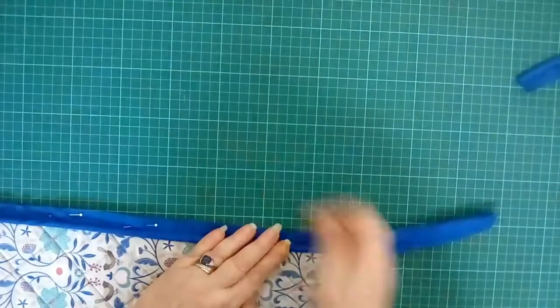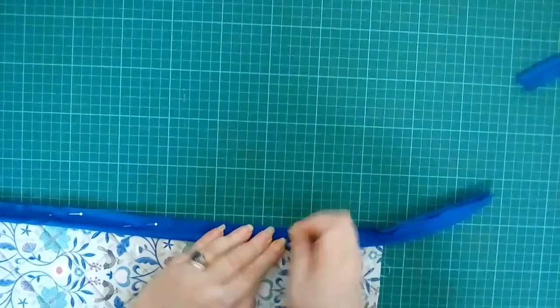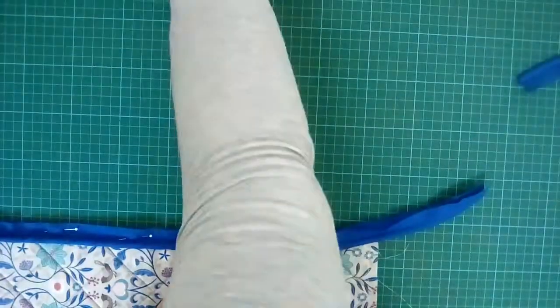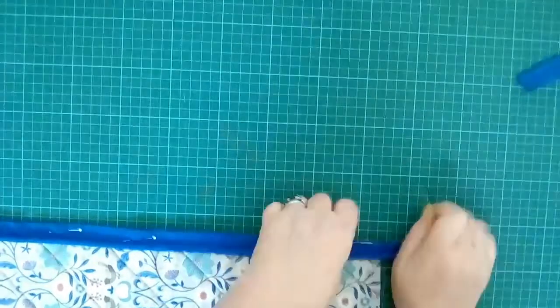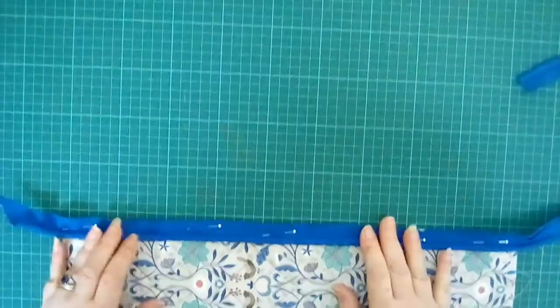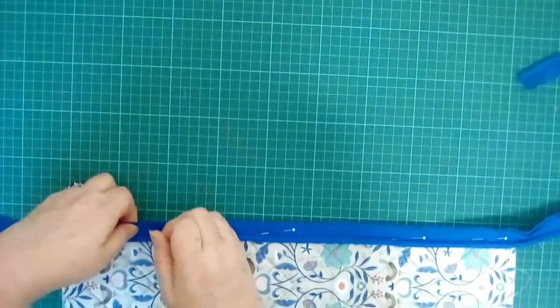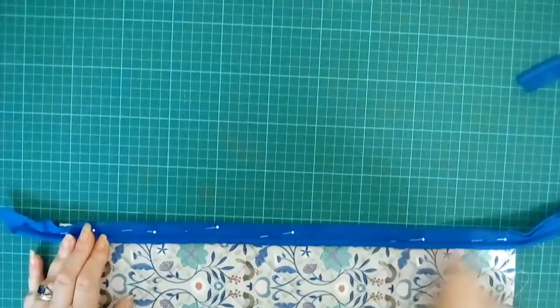Okay, so I am gonna just bring that edge slightly over my piping. I'm not chopping off the ends or anything yet. Right, and I'm going to put a walking foot on because I'm now working through foam. So I'm going to put a walking zipper foot on so I can get right up to that line.